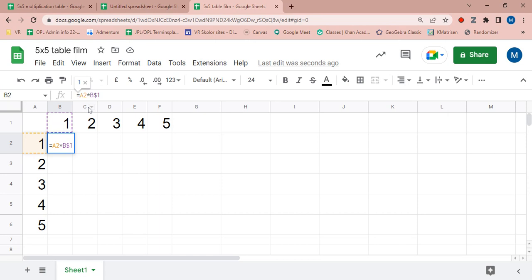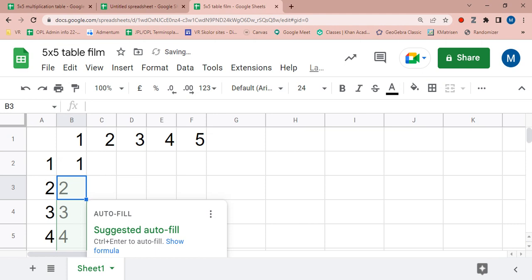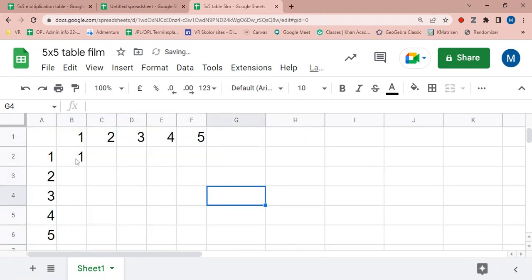So that means that we want to take a number from column A every time. So we're referencing the A in an absolute sense. And then we want to take from the same column, that is column B, and from row 1.